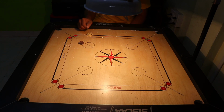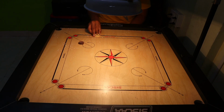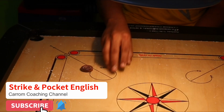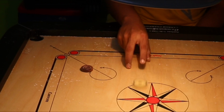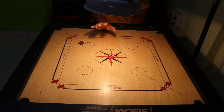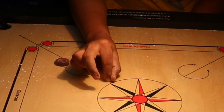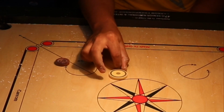First we'll talk about the natural grip. When you start playing Carrom, your hand automatically adopts one grip. That is your natural grip. It can be like this, like this, like this. It totally depends on your finger size, comfort and originality. Whichever suits your hand is your natural and original grip. Mostly the natural grip is the combination of your index finger and thumb.